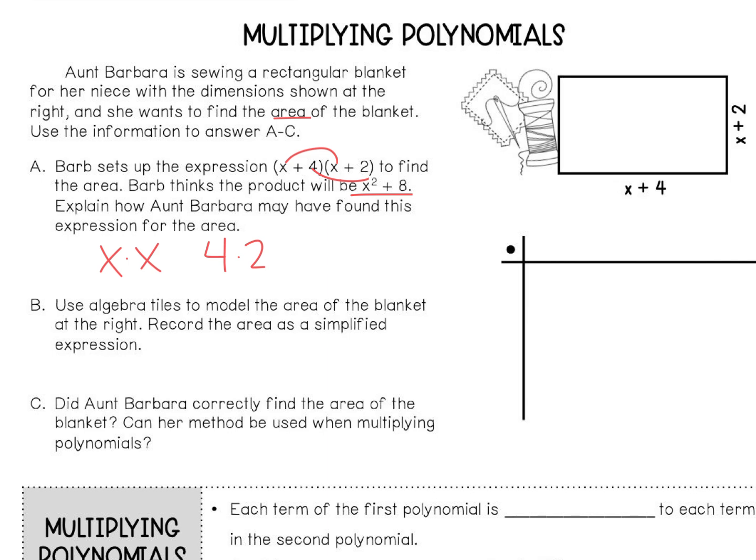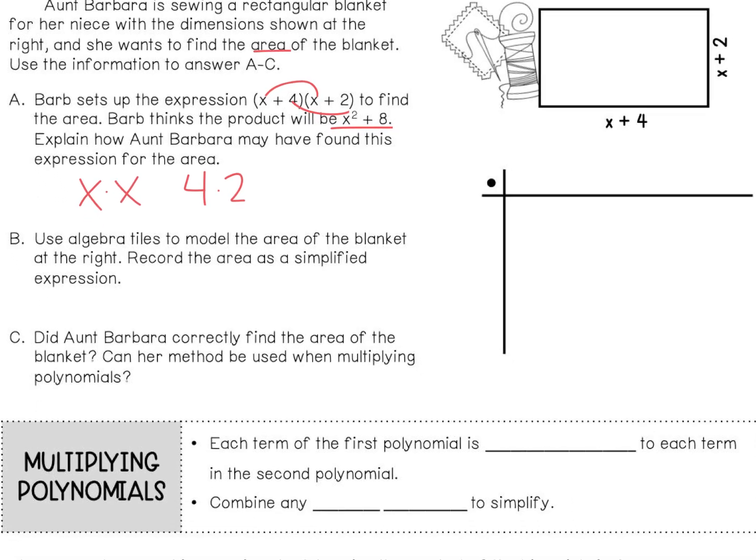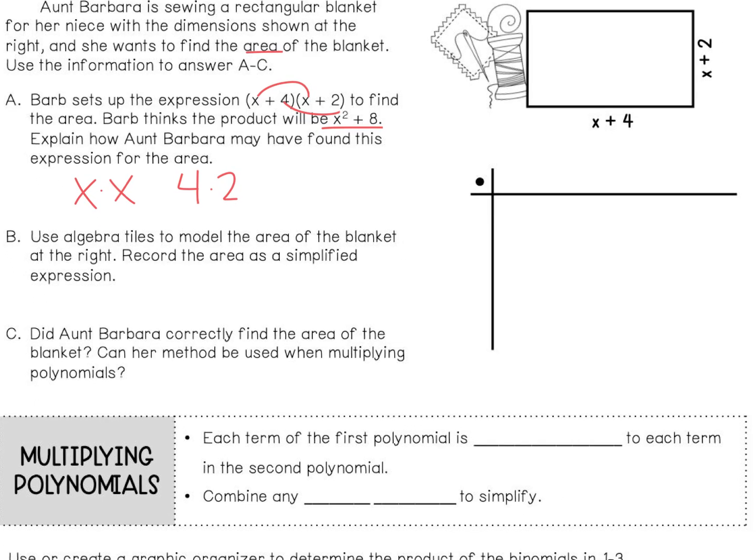So instead of algebra tiles, I want you to think about biology. Some people liked this and some people didn't. I want you to think about a Punnett square. Now, this is not the only way to do this, so I'm just going to introduce it this way. If this is not the way you like, because I know some people were like, oh my goodness, please no more Punnett squares, we're going to talk about another way.